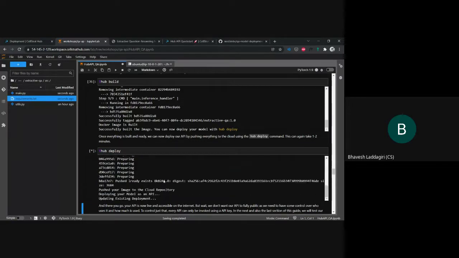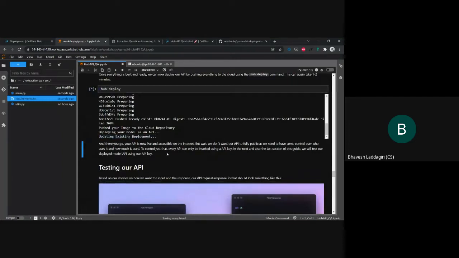And again, everything exists and it goes directly to the updating existing deployment stage. Okay, let's just wait for this.